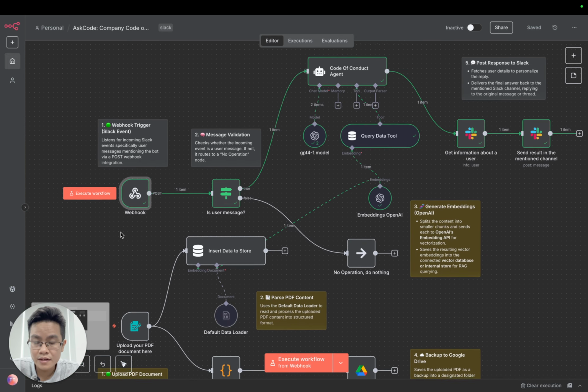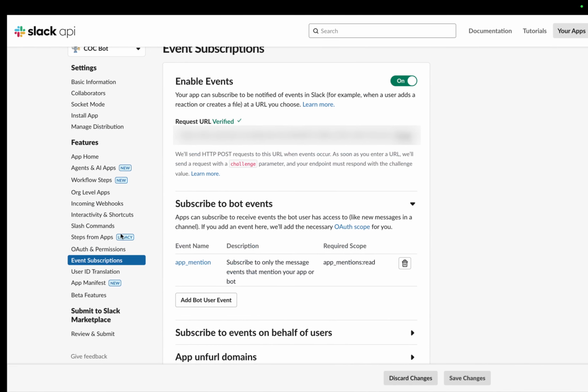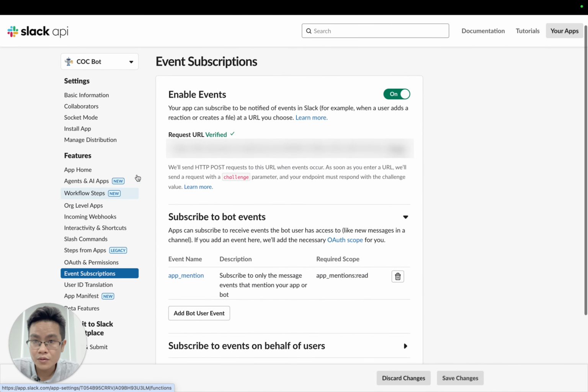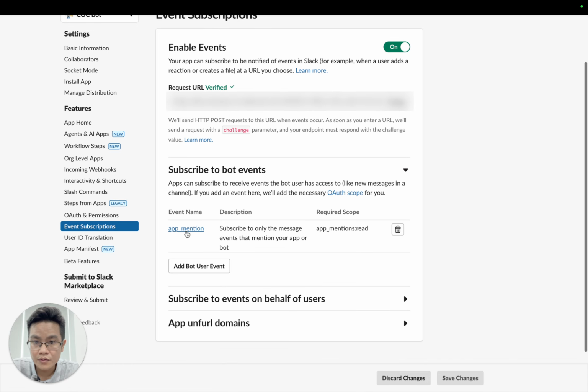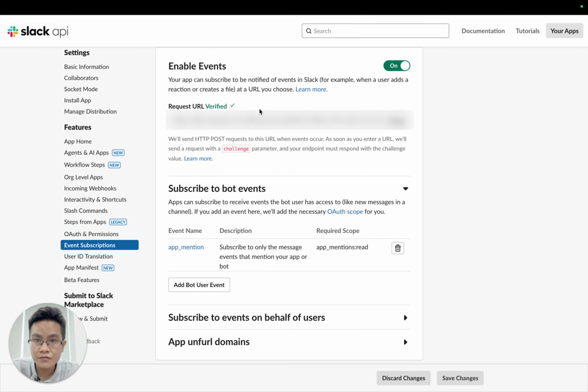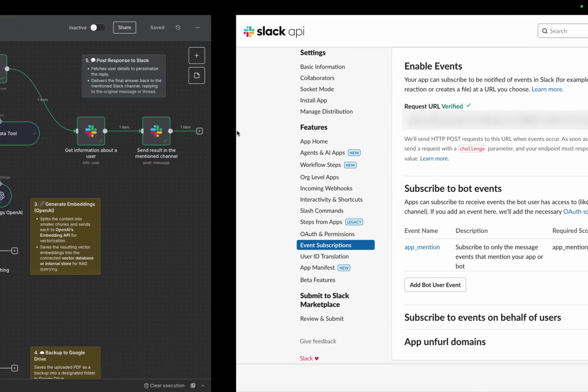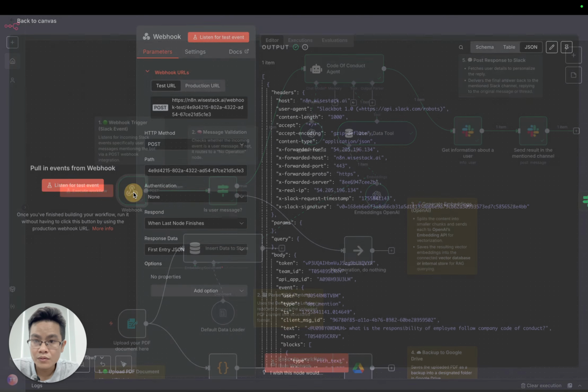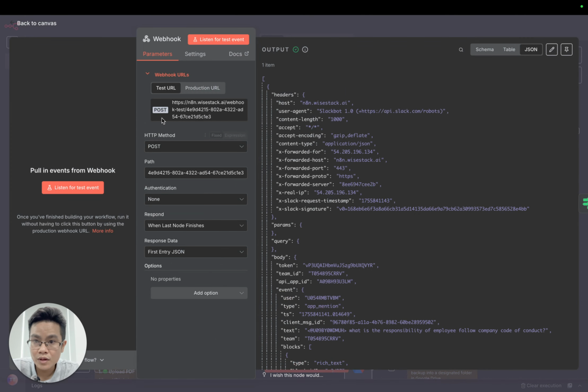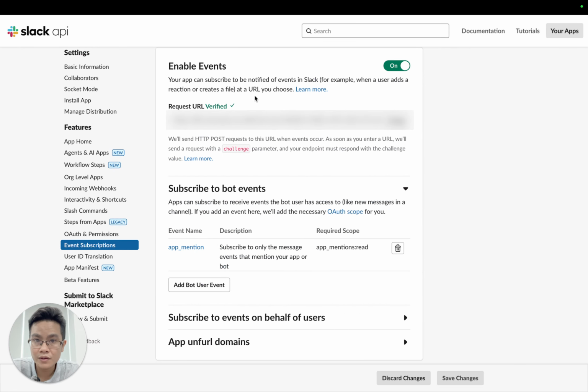In Slack, you need a Slack app, and I call it COC bot. You need to create and configure it. You need to make sure that your bot is subscribed to the app mention event, and then you configure your event with your webhook URL here.